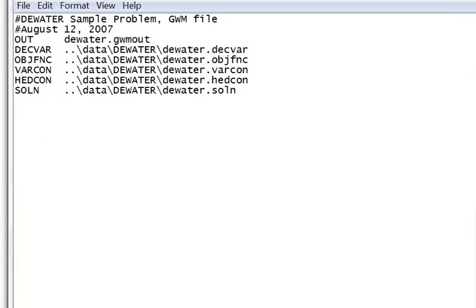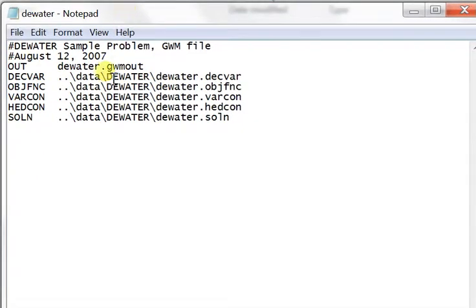Returning to the GWM file, which is called from the modflow name file, we see that we've got all the files set up, and we've taken a look at all of them: the DECVAR, decision variables, objective functions, variable constraints, head constraints, and now the solution file. And again, the output will be directed, using the keyword out, to this file. We'll see that in a little bit.